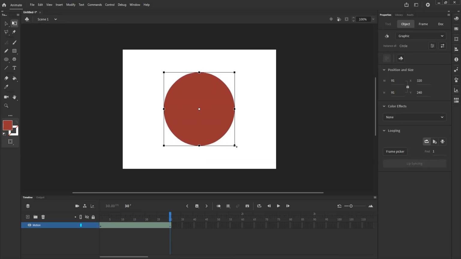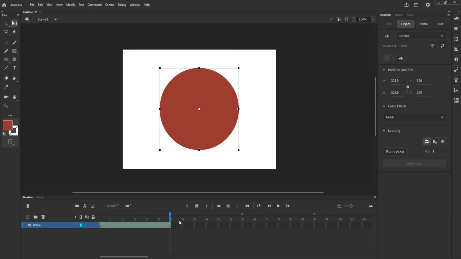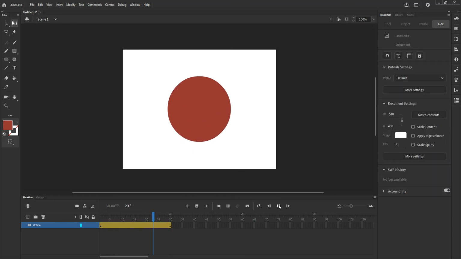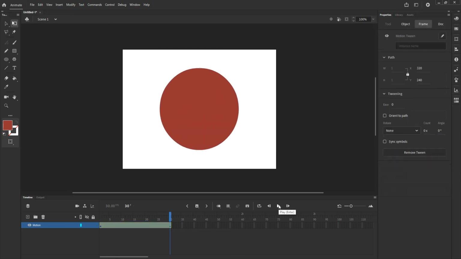So as I do so, let me just go ahead and make it just this big, and you'll notice that when I play this back, I have animation. Now that animation as of now is linear animation, meaning it is playing at a constant rate of speed. And in the real world, things don't happen that way. Things either accelerate or decelerate to a specific point in time of change.